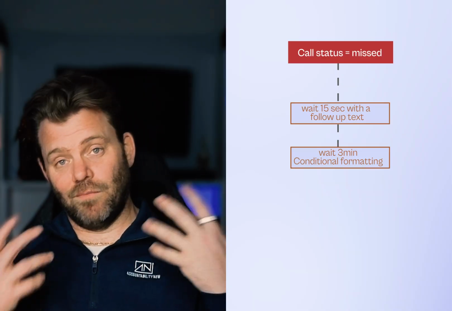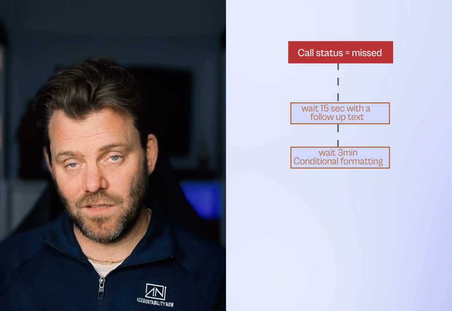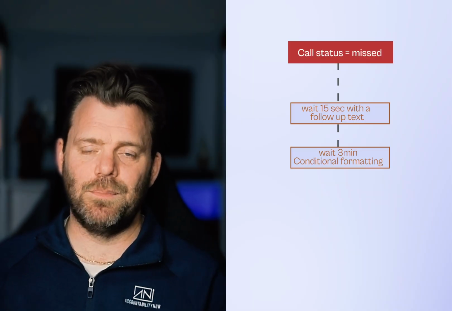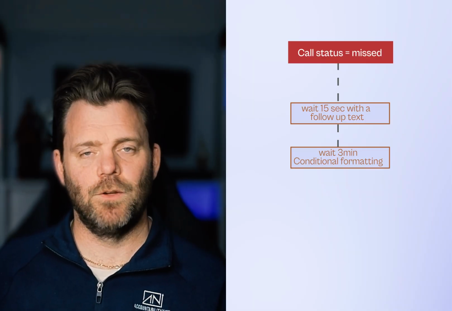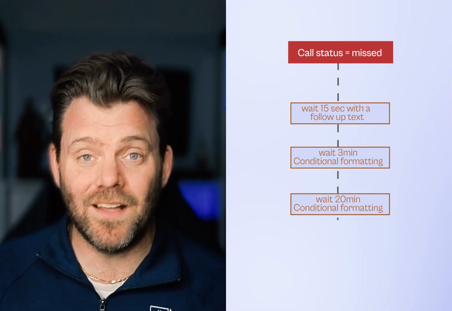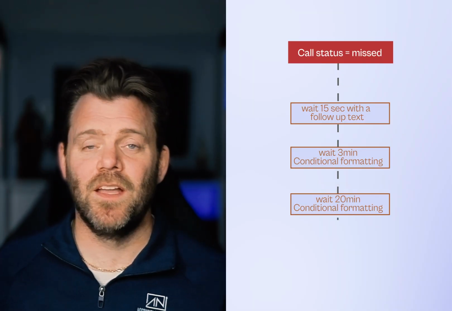like, hey, my name is Don Markland. I'm the CEO, and I saw we missed your call. I've asked my team to keep reaching out to you so we can get you the help that you need. Really simple. Then I'm going to create more conditional formatting where it's going to wait 20 minutes. And if there's no reply to that text, they're going to get an email.